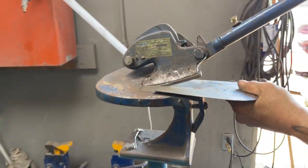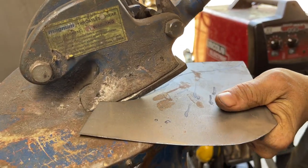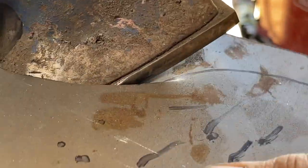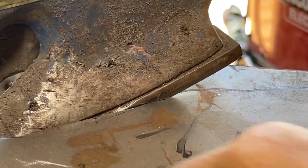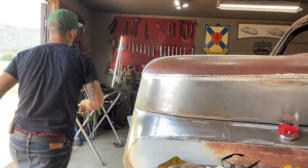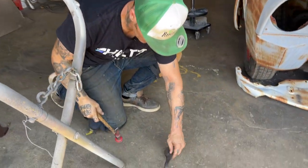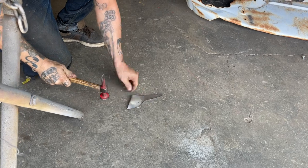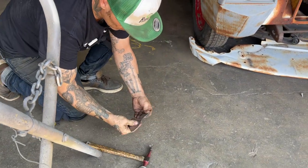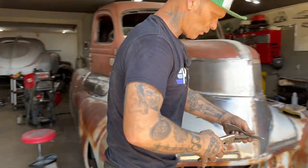Pick and choose your battles on this. What to cut with. You really do. You have to pick and choose your battles, what you want to cut a piece out with. And sometimes it's easy with this, and sometimes it's not. Watch your toesies, baby. I'm gonna get a hammer, flatten that out. We'll sand that with a flapper wheel.